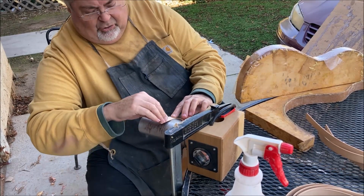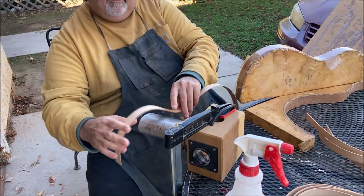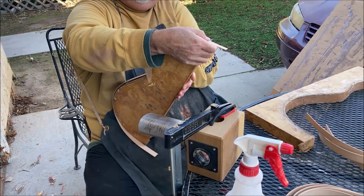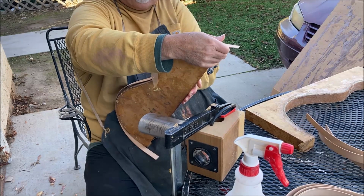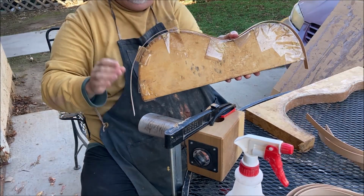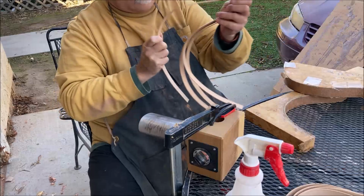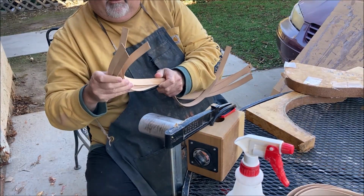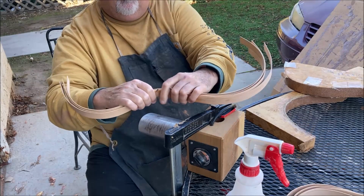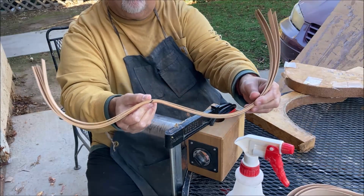All right, so this is how I bend in my laminates. Still a little bit warm, so I can actually, there we go. All set to go. So these will all go in order here. There's 4 of them, they'll go in my laminating mold, and I'll show you that a little bit later. There we go.